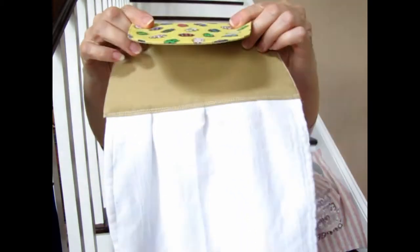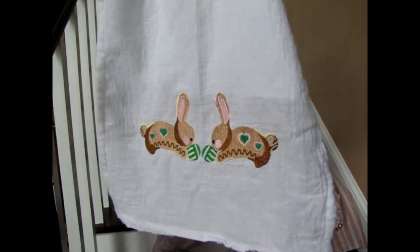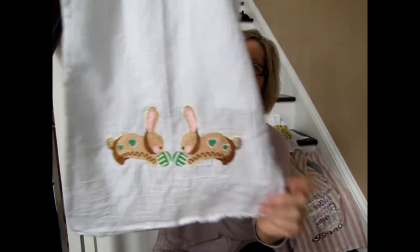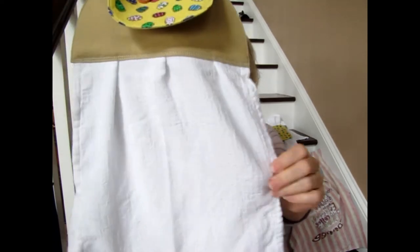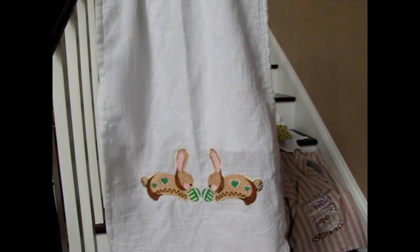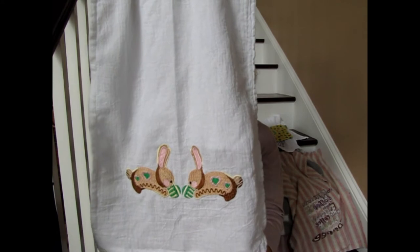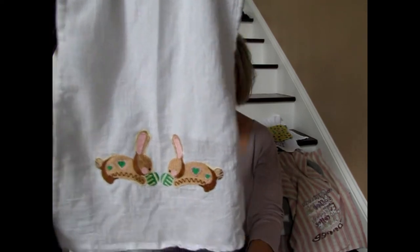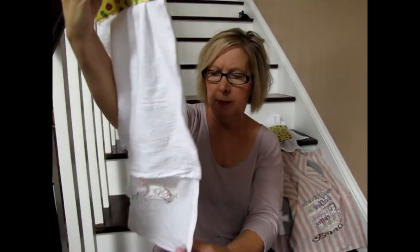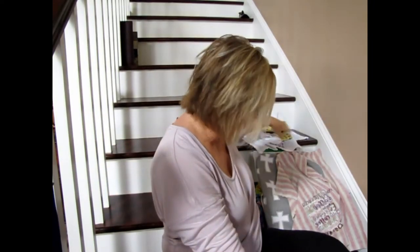This one is another Easter one. Again, that gets folded over. This I just put two bunnies on. The bunnies are a little bit too dense for this fabric. This is kind of gauzy. It's all cotton, but it's a little gauzy and thin. But it came out fine. Again, I had to stay with this. I mirrored these two images together because each little bunny was fairly small. So to take up more space, I mirrored them and stitched it out. So that's that.